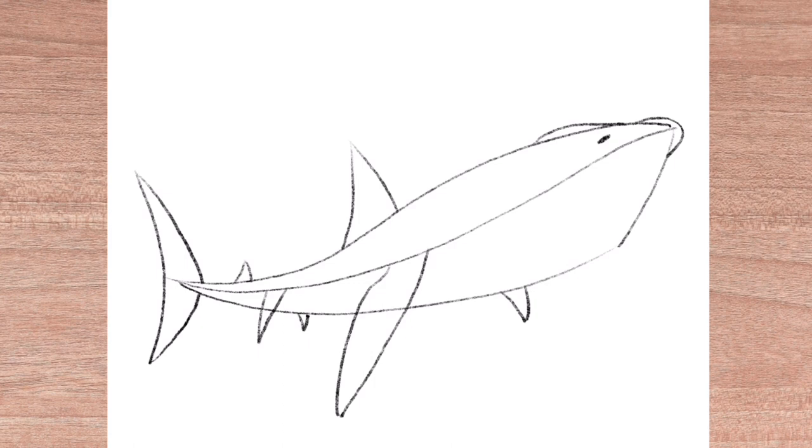And we're going to go ahead and trace now the first line for the, can you guess what it is? Can you guess what we're going to draw now? You guessed right. This is the time in which we're going to trace what a lot of people call the teeth factory. Yes, a lot of people call a shark's mouth a teeth factory because they keep on producing and growing teeth.